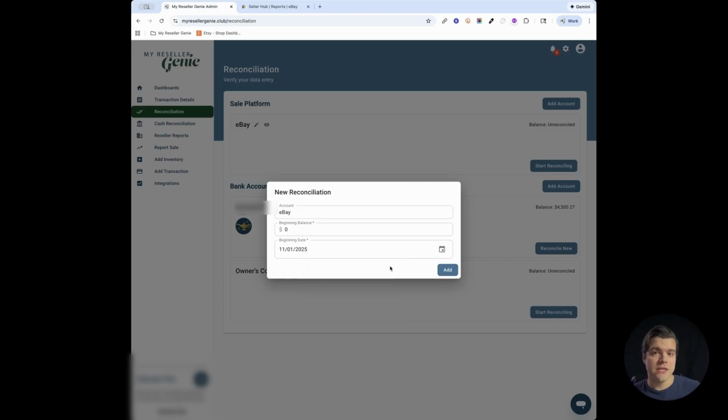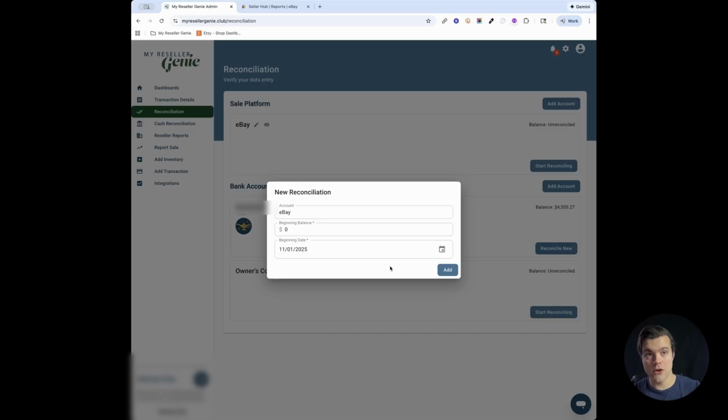Now the reason this is a mistake is because that was the first day of the statement. And our opening funds or our beginning balance, that was like at midnight of November 1st. So all the activity after midnight on November 1st should appear on our reconciliation.